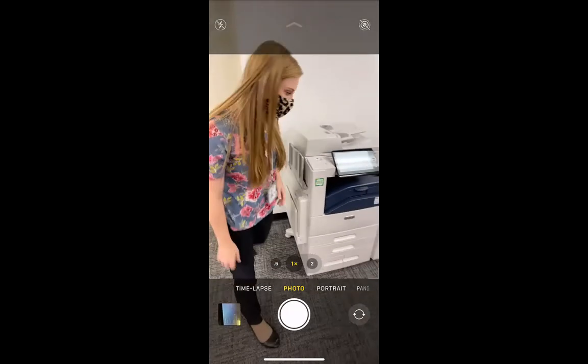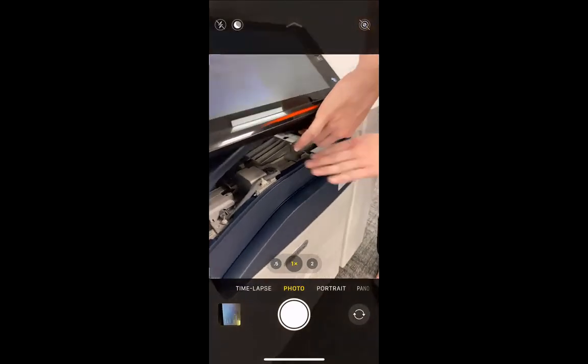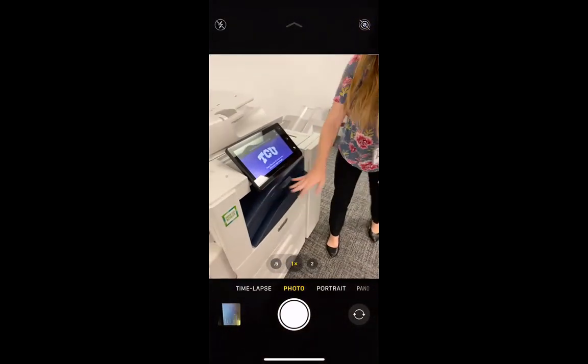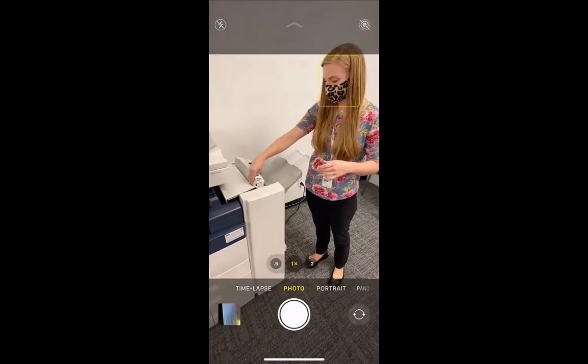You also have an area here that we call the transfer unit or the bridge unit. You can just pop that open, and sometimes paper can get stuck going through over to the finisher. You've got one more spot here going out of the finisher. Just pop that open real simple.